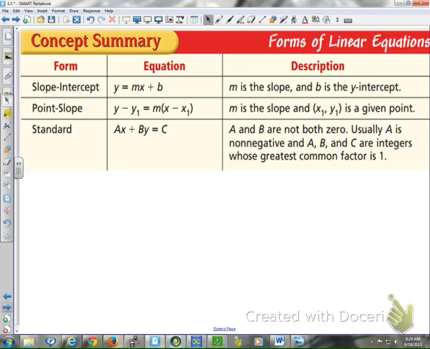Okay. Why did they come up with standard form if it's not even useful? Well, it is useful for people who say, I don't like fractions, I don't like decimals. Well, standard's perfect because it doesn't have any of those. And the first number is not even negative all the time. So, I mean, it's like never negative. So, most people like standard form because it's pretty. Everything's a nice whole number, and you can go frolicking in the easy clouds of easiness. But in real life, yes, it has no purpose.